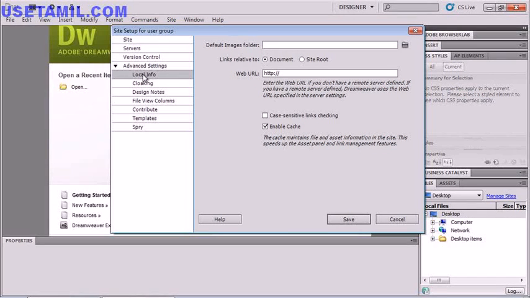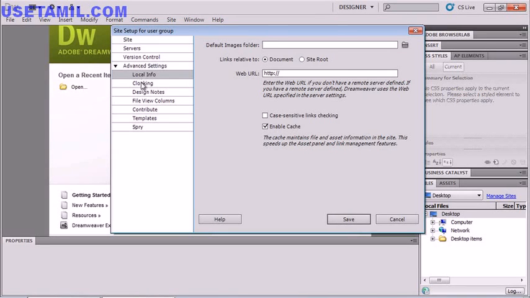So for instance, if I have my home page and my about page, if it's in the same directory, in the same root folder, the same file structure, then when I link to my about page from my home page, it's just going to be about.html or whatever your extension is. If it were relative to my site root, then it's going to be, again, your hard drive, what user you are, etc. And then things can be broken a whole lot easier. This is another place I can make sure I put my web URL, again, so that I can make sure that Dreamweaver can do my site reports, etc.